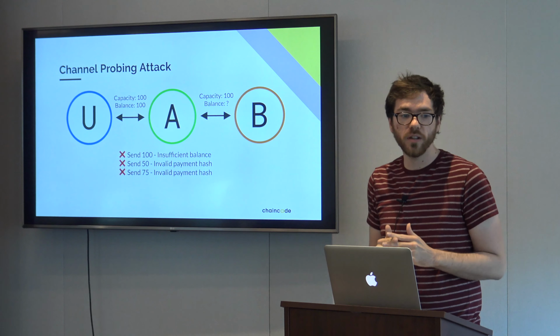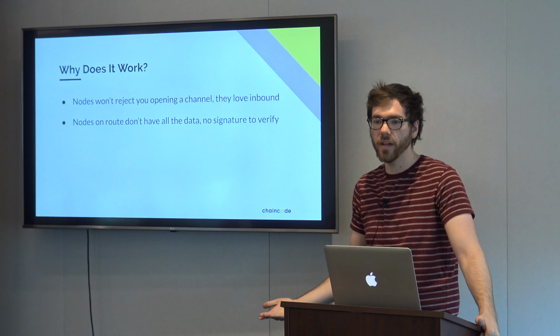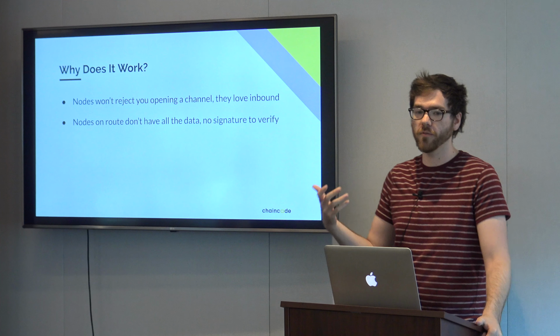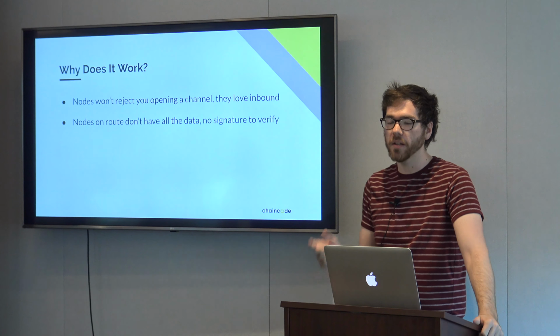The nodes that you route through don't actually have all of the data that you as the sender typically have. As we just talked about with Bolt 11 payments, that is signed by the recipient, and that's how we know what node we're routing to. But everyone along the route doesn't have that same Bolt 11 invoice. They don't have some kind of signature from Bob saying, I totally authorize this payment, because we're trying to keep Bob private. But that means that the nodes along the way can't validate that this is actually a legitimate payment that Bob will receive at the end because Bob wanted it. So we can easily fake information from Bob because things along the way are not signed by his private key.